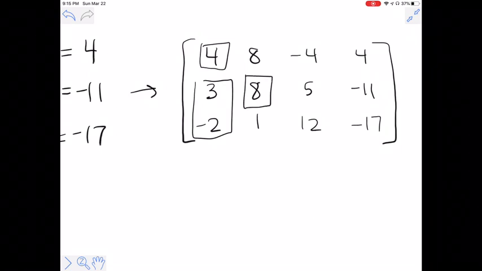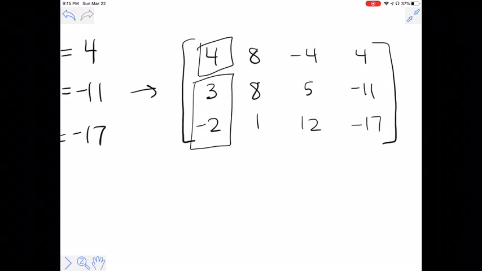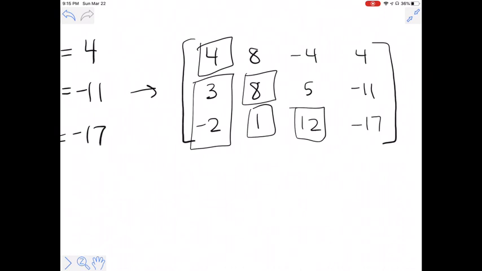Then you move on to this entry and get that to be a 1, and then you get that entry to be a 0, and finally you get that entry to be a 1. And it is going to be in your best interest to try to do it in that order. Again, let me repeat. First order of business is to get that to be a 1, and then get both of these to be 0. Then try to get that to be a 1, and then get that number to be a 0, and finally get that to be a 1.